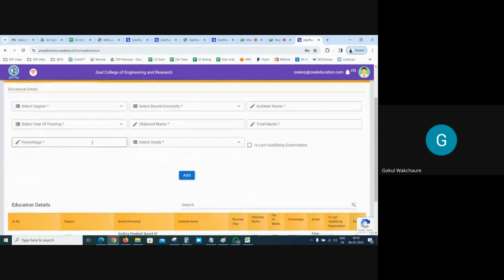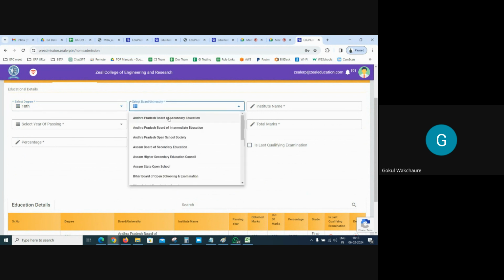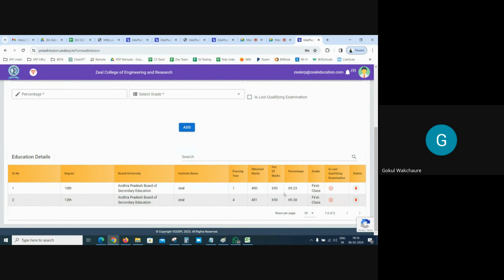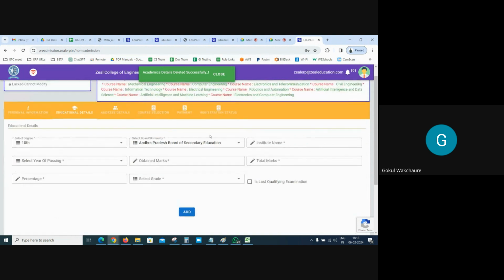Then education details. Again, the student has to select the degree, whichever education details he or she wants to add. All those details will be saved over here. We can also delete some details if we have made a mistake, and we can re-enter them on this particular console.